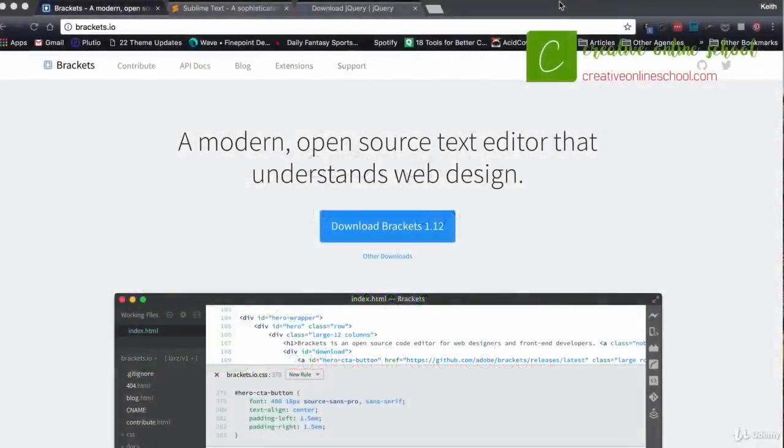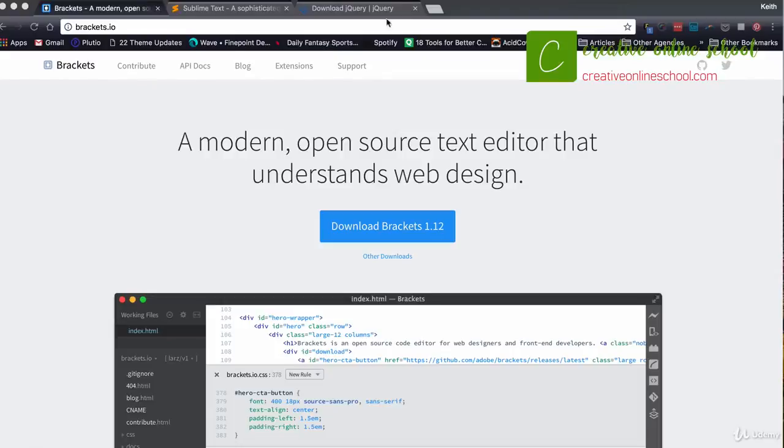Alright, so let's go ahead and get started. Like I said in the last video, I definitely suggest that you have some kind of HTML and CSS background before starting this class. And if you do, chances are you already have some kind of a favorite software that you use to edit your HTML files and things like that. I'm going to run through those, kind of my primary ones real quick.